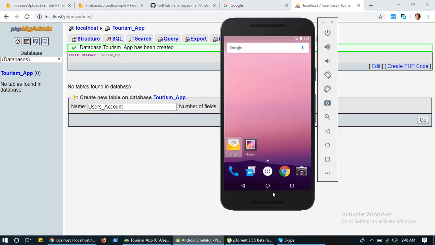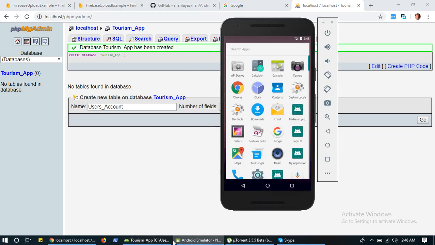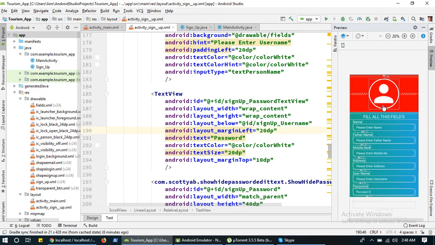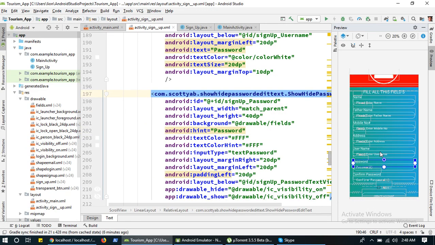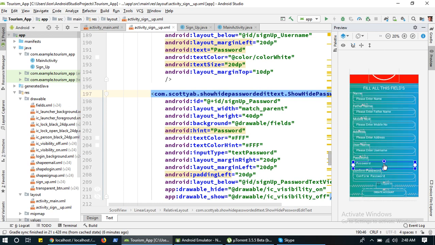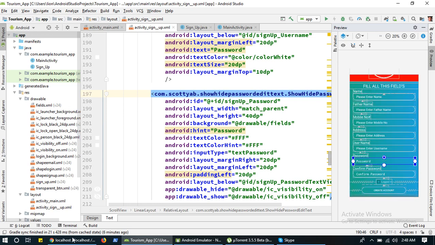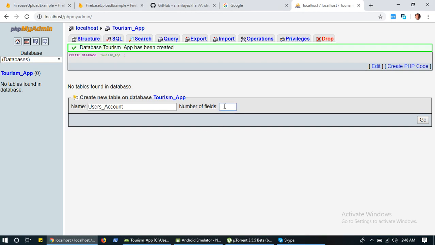So I just counted how many I have. Okay, so here you can see 1 2 3 4 5 6 7 8 9 fields.